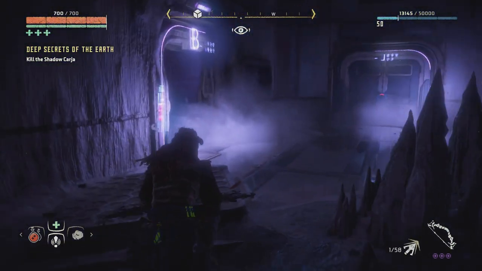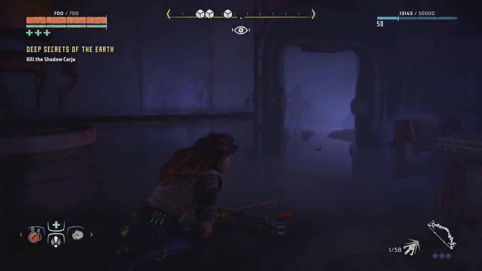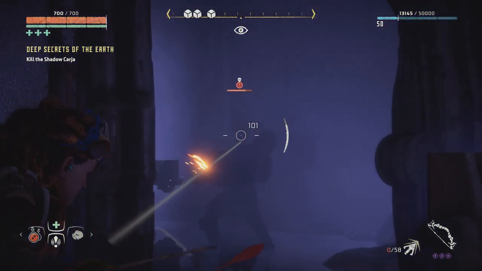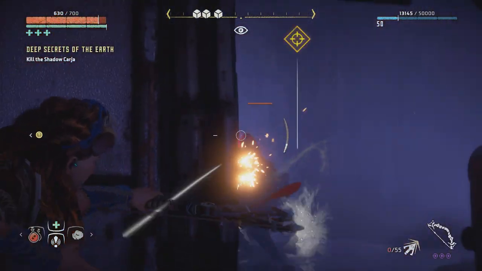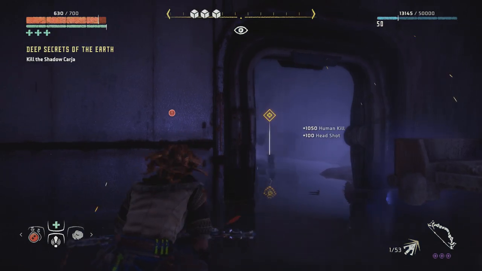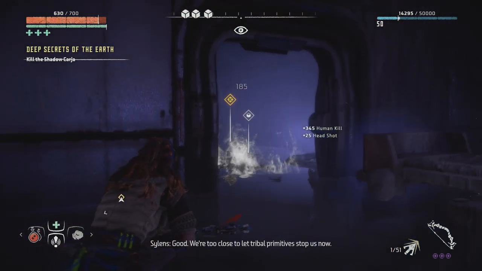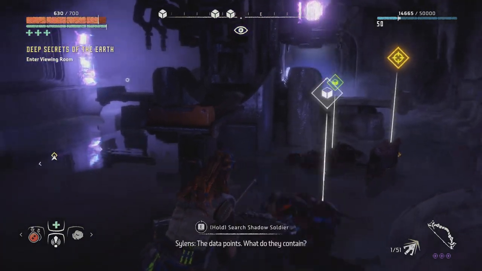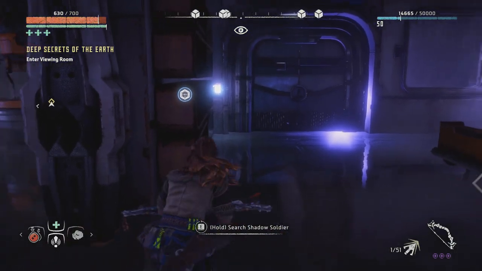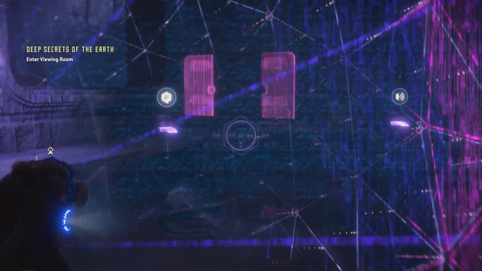Well, not inside this room. There you go. Right. You are dead. Good. We're too close to let tribal primitives stop us now. The data points, what do they contain? I didn't have the time to look at them, but I will now.